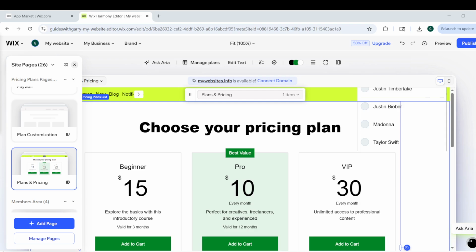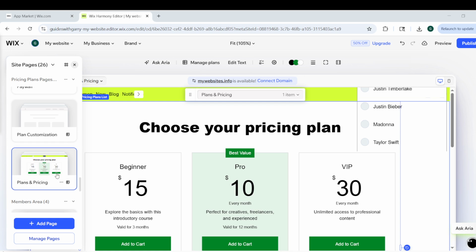In today's video, I am going to teach you how to add pricing plans on your Wix website. To begin, open your Wix site editor so you are working directly inside the website you want to update. Once you are in the editor, go to the Pages and Menu section. This is where you can access the different pages connected to your site and move between them easily.